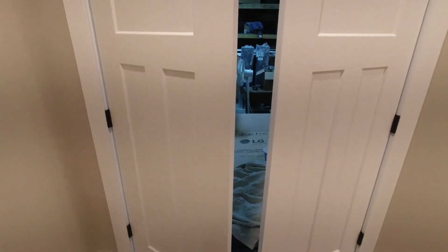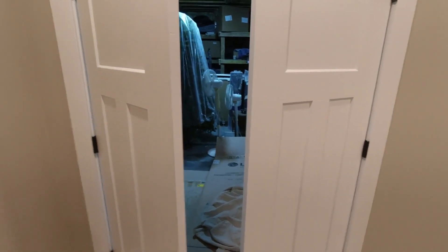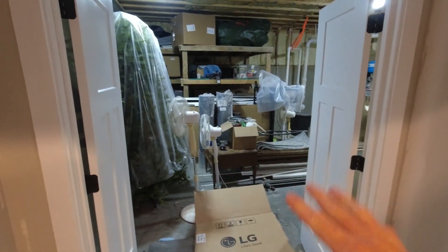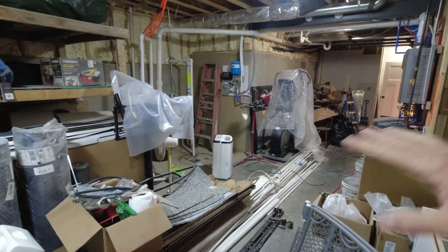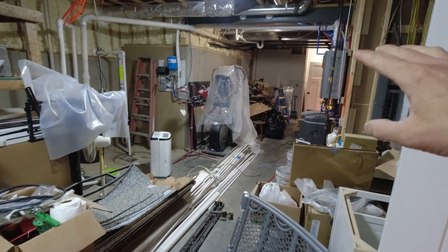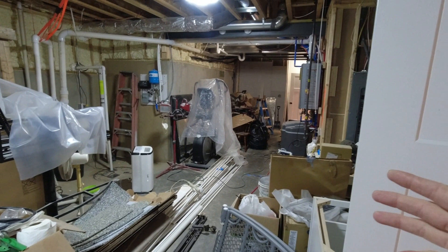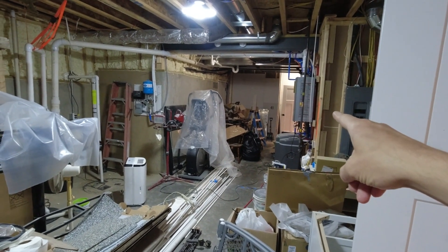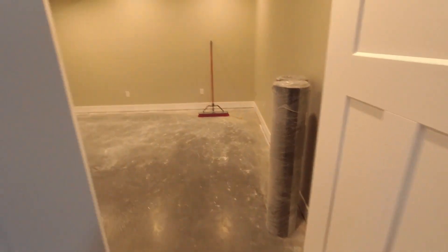This is the closet we added in our home gym, and obviously the hardware needs to be put on those doors. But here's something cool we did: we put a set of double doors on the back of the closet as well, so we can use it as a pass-through to bring in gym equipment like an elliptical or anything large that we don't want going across the nice flooring. If a large couch can't quite make that turn through the three-foot door, we have double doors to bring things into the space. We also put those back doors there so we can move gym equipment in and out quickly — we love to host, so this could be a room where people stay. We can take the equipment out, throw in some airbeds, and have an extra bedroom. Works out well.